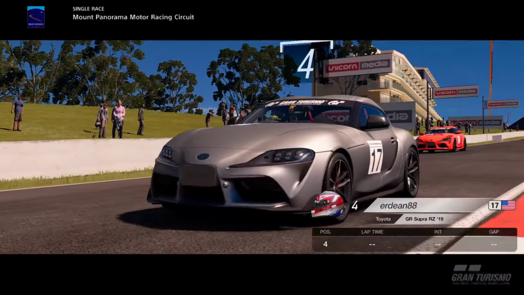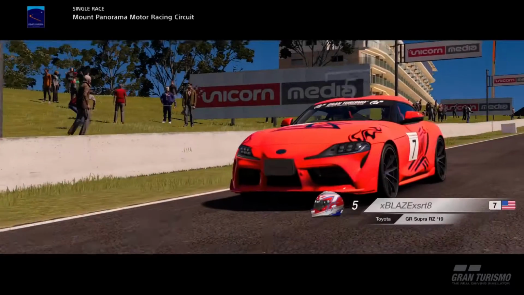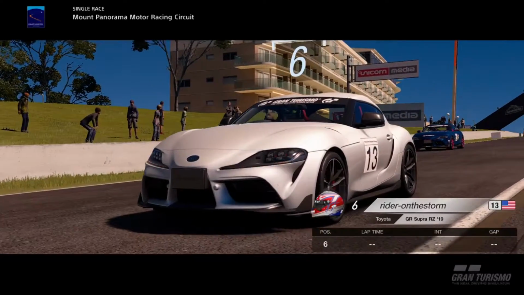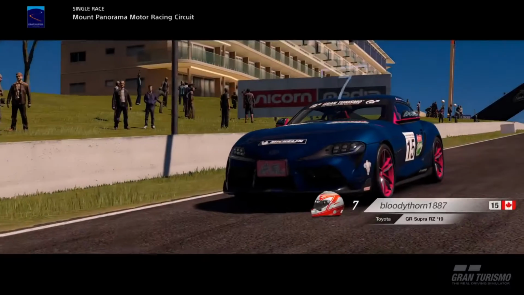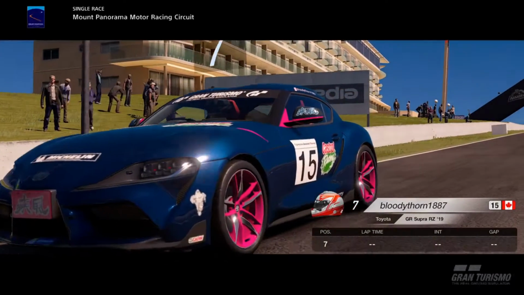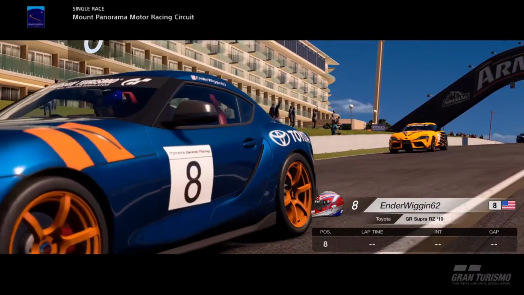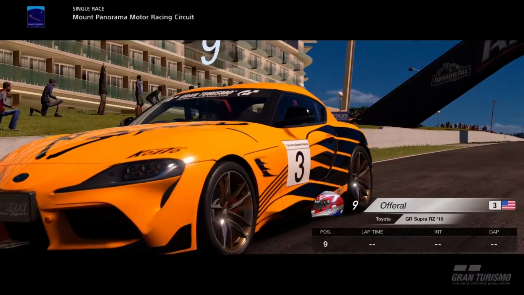Fourth place is Hyperion-Blue-GT with a gray Supra. Fifth place is X-Blaze XSRT8 with an orange style Supra. Sixth place is Rider on the Storm with a silver Supra. Seventh place is Bloody Dorn 1887 with a Castrol Racing logo on his Supra. Eighth place is Ender Regan 62 with a blue and orange Supra. Ninth place is Obrero with an orange and black style Supra.